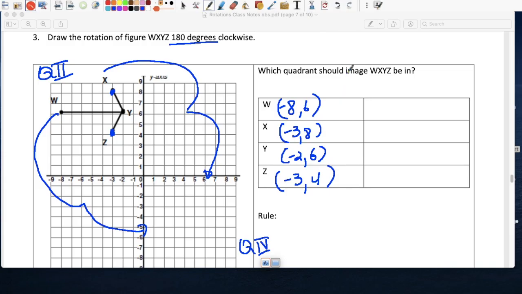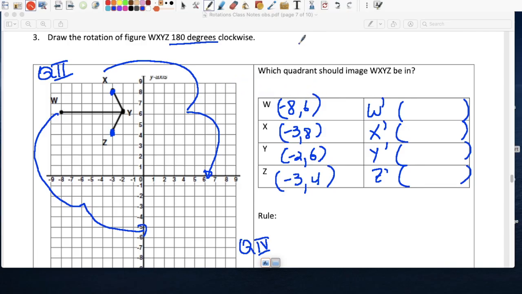So you can remember the rule. You can use the table that we created in class for the rule, or you can remember the little trick that I did in class. So let me just label this: W prime, X prime, Y prime, and Z prime. The little trick I told you in class is that for every quadrant that the point moves, you switch these numbers twice. You switch the numbers.